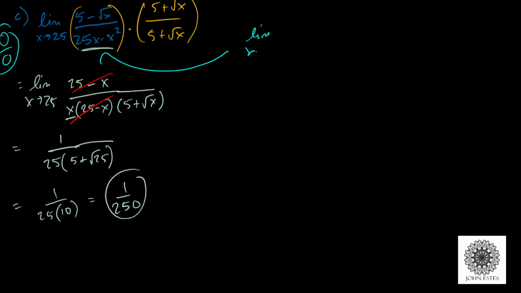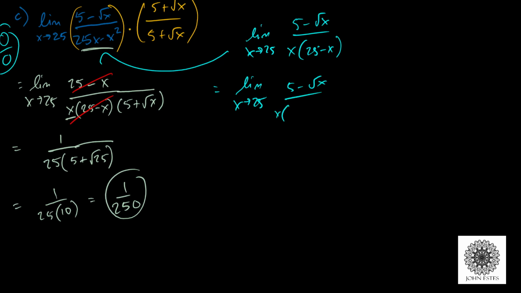This one I didn't actually have to multiply by the conjugate, because what I recognize here is that in the denominator, once I take out the x, I have 25 minus x. That's actually the difference of squares in this sense. You wouldn't normally factor it this way, but because of the numerator, I have a little bit of a tip that this thing can actually factor as 5 minus the square root of x times 5 plus the square root of x. And if you don't believe me on that, check it. If you FOIL this out, you get 25 plus 5 root x minus 5 root x, and then minus x. So you get the same thing that we had up here.